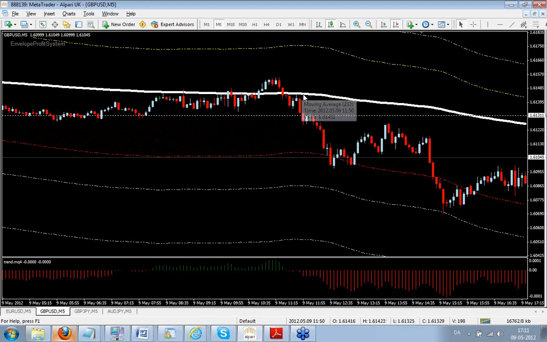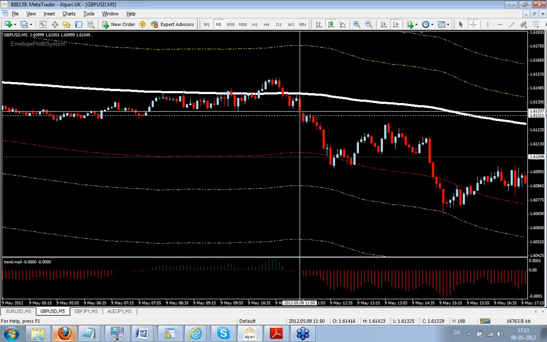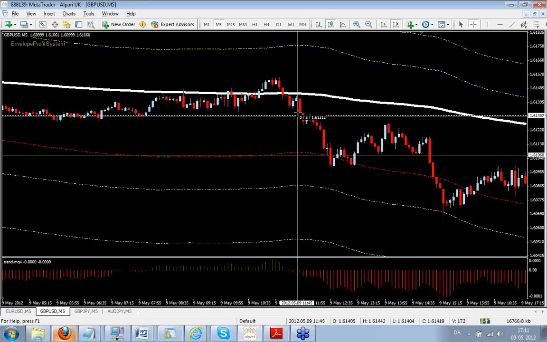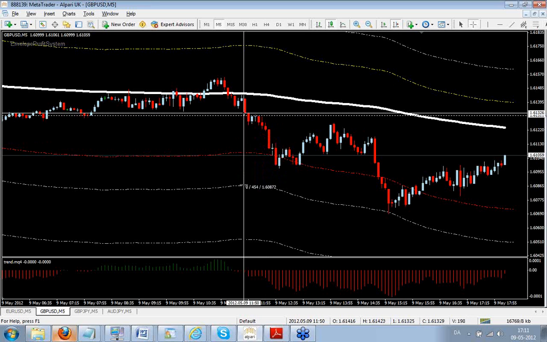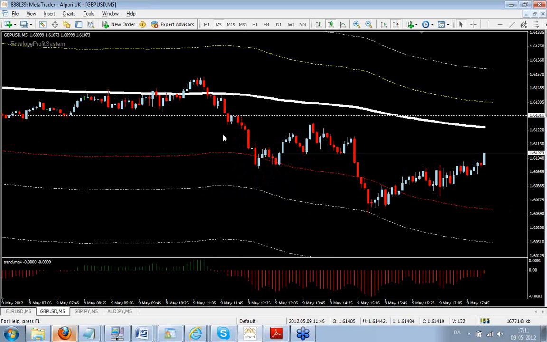Price closing above the 233 EMA. You place your pending short below this candle here, minus the broker, and you have to remember to add the broker spread as well. 24 pip stop, 25 pip take profit for the first profit target. 45 pips for the second profit target. This is a valid trade setup.